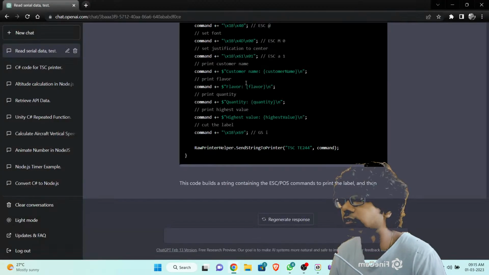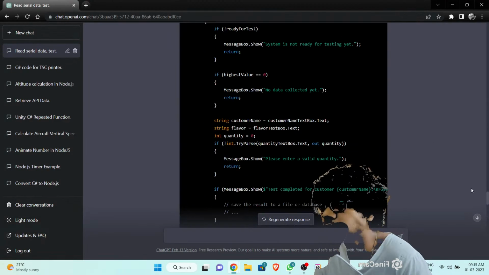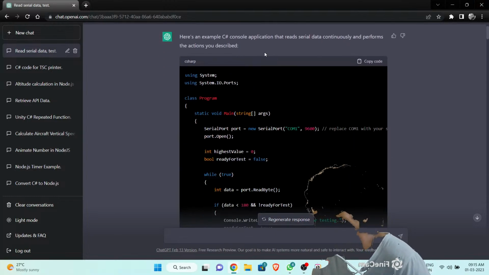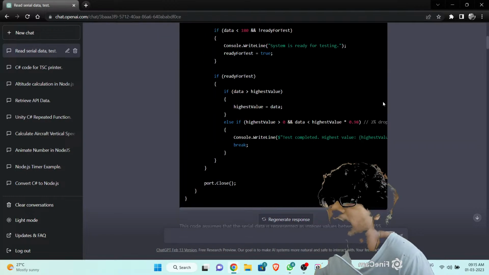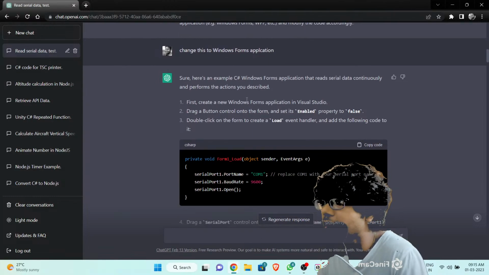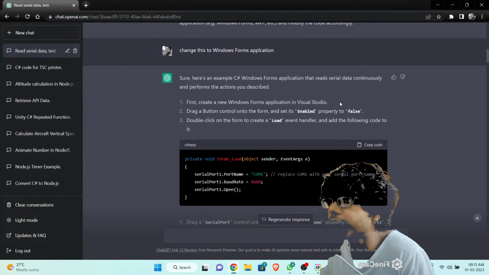So let's try following the instructions. This says this is a C Sharp console application, so we're not going to use this. Here I've asked it to change it to a Windows Forms application. So first create a new Windows Forms application in Visual Studio. That's exactly what we did.